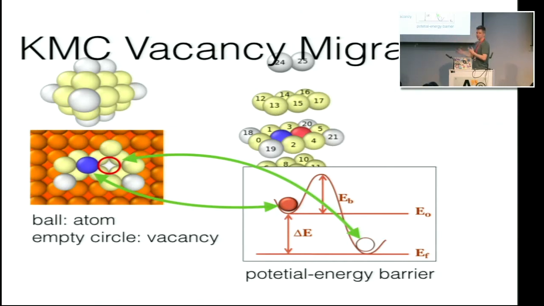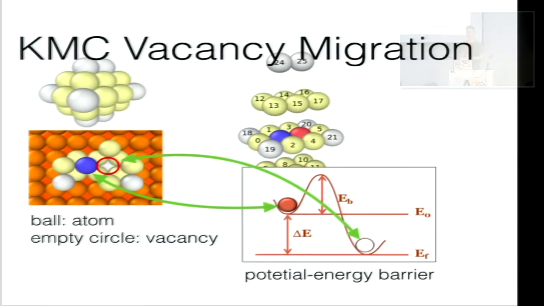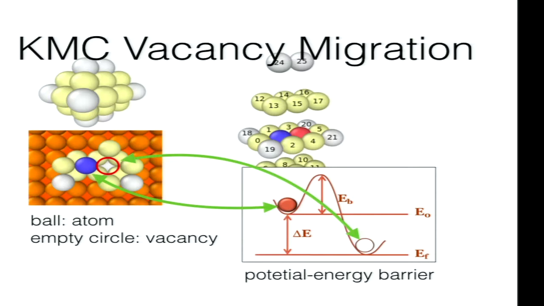So you can think of it either way. You can think of it like the atoms jumping to fill the vacancies, or you can even think of the vacancies moving about. Maybe that's a simpler way to think about it. And it's called kinetic Monte Carlo vacancy migration. And in the illustration on the left, the blue ball is an atom of a particular element. And it's got a bunch of neighbors in the lattice, and then next to it, this is the case where the red circle signifies a vacancy, an empty slot in the structure.